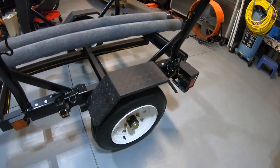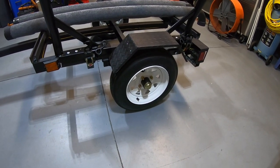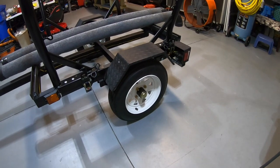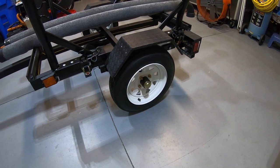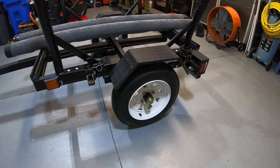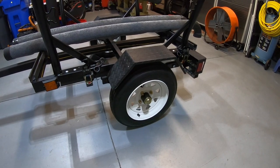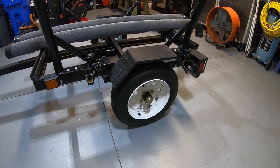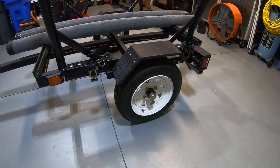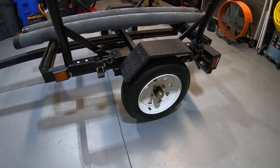Tires, I know some of you guys are asking. These are rated, on the sticker it said 45, but I personally have seen going down the interstate other people using this trailer, modified to carry lawn equipment, ATVs, all kinds of stuff, and they were doing at least 80 on the interstate. I don't plan on really going that fast with the kayak or that far.